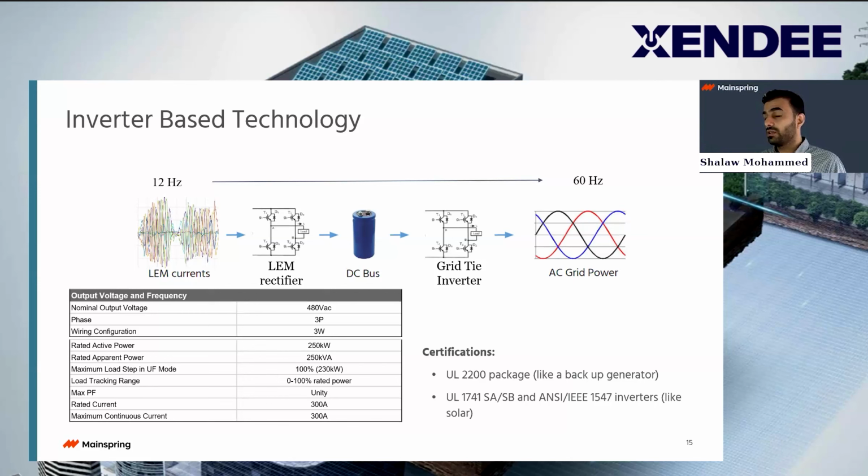And what you see here is an inverter that is off the shelf. It's actually a Dynapower inverter that we used. And it has the certifications that every other inverter out there has, that are widely accepted and approved by utilities and by the permitting agencies. We have the UL 1741 SV, the IEEE 1547 inverter, and the package has the UL 2200. So the output spec of our equipment is a 480 volt three-phase, three-wire system. And again, just a simple inverter that we use out there.